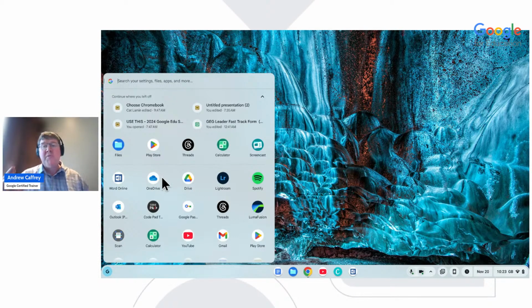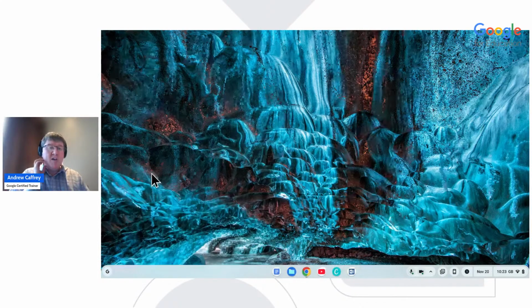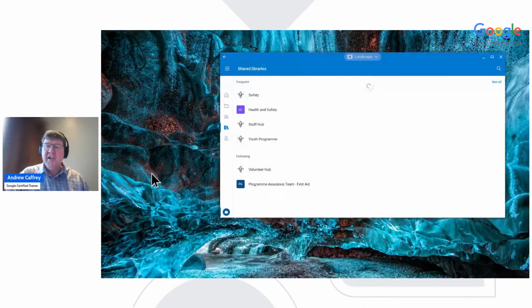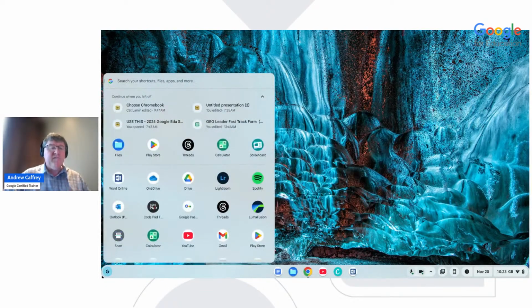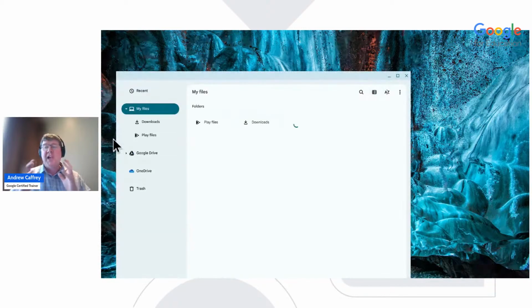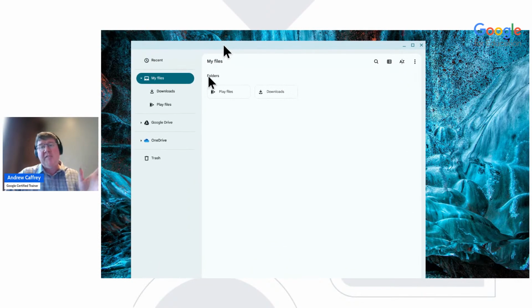OneDrive is a really remarkable, well-built app, because when you push the OneDrive app, firstly, you get OneDrive that looks like this. So you can see into your drive and you can see all your files and folders coming up. But also, it works on the Chromebook in the files area. So if I bring up my files area on this Chromebook, as you can see, now I have not disabled Google Drive on this account.